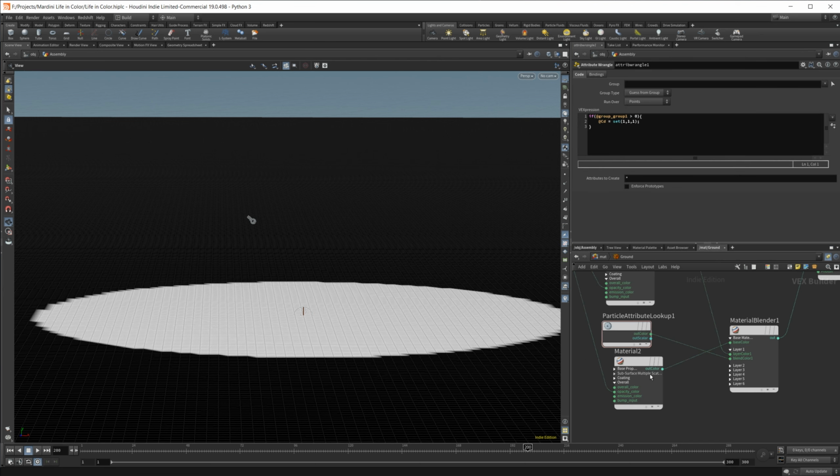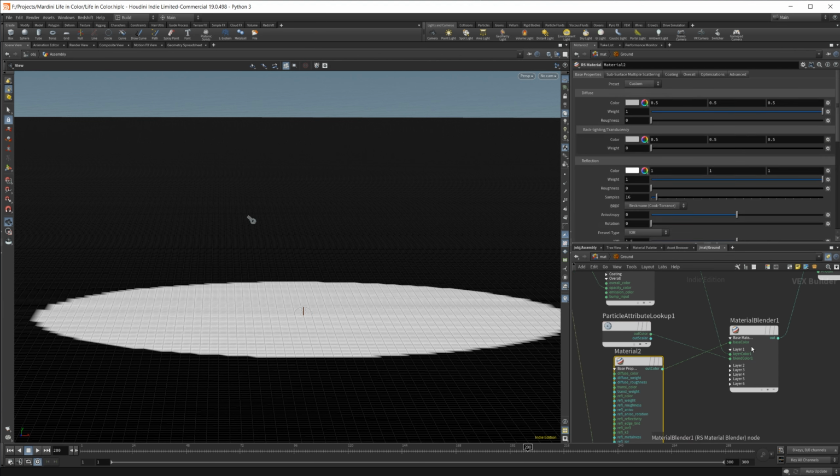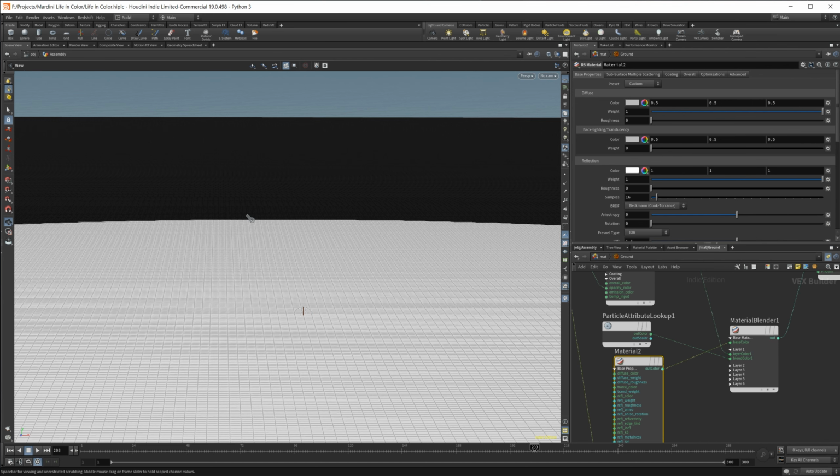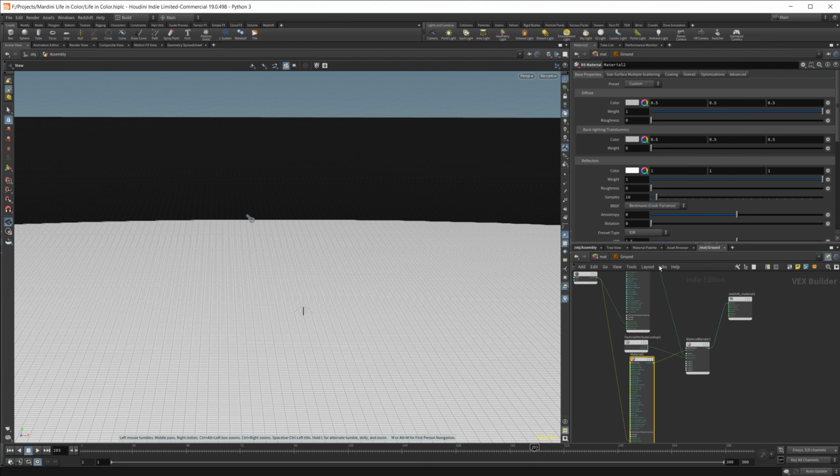And that's basically just our mask. And then I have just a simple gray material piped into the base color, and we're using the color as our blend. And you can see as it grows here, that is basically where our mask is showing up and where our material is being blended between.